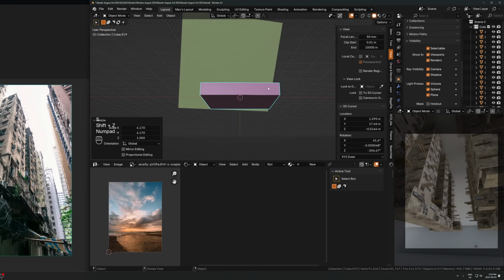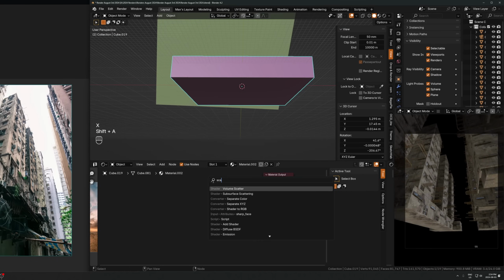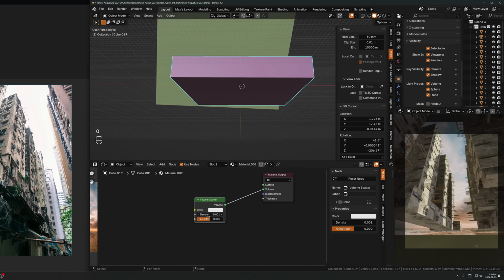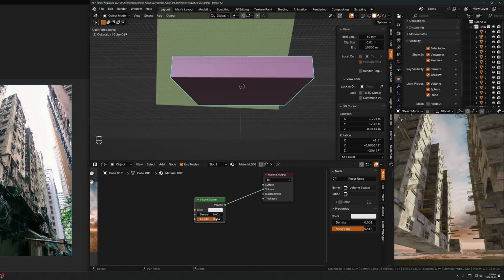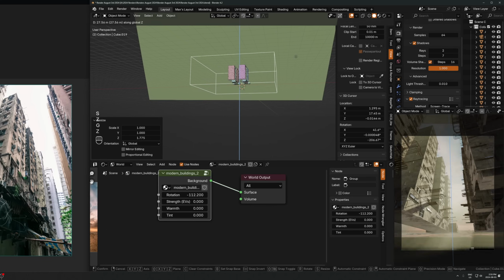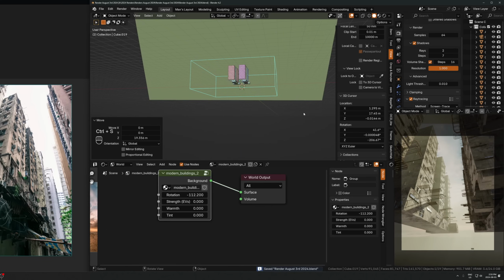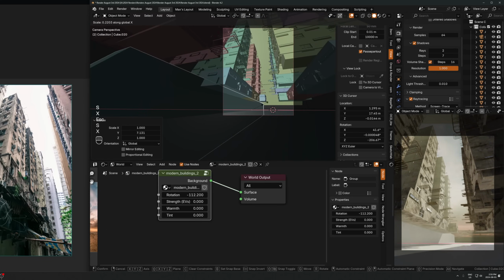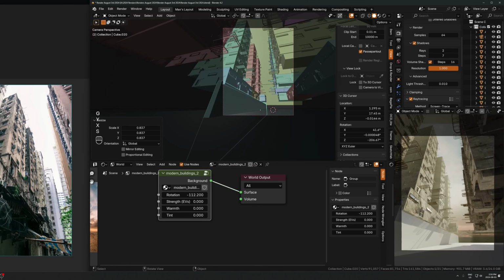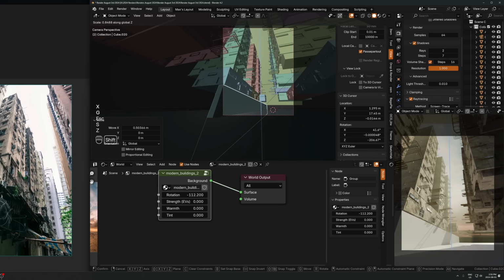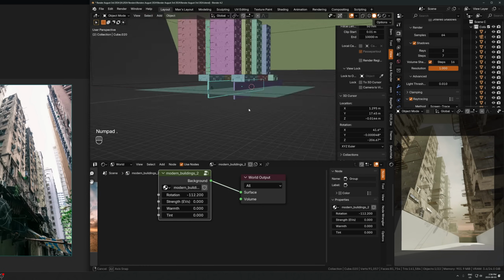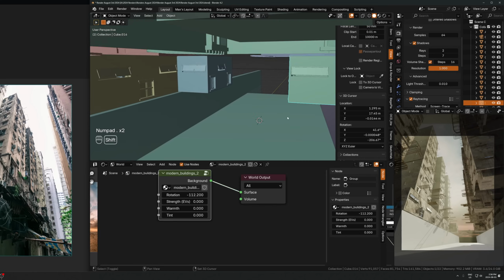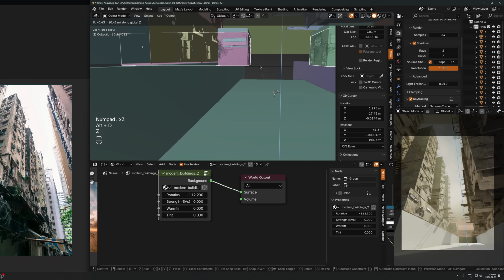I'm just adding in a volume cube here. So I'm just adding a cube, delete the principled shader, add a volume scatter. And that's my volume setup. And then you can see it wasn't quite looking like how I wanted with the HDRI lighting in here. I think EEVEE Next just doesn't look quite as good as Cycles when it comes to volume and how the HDRI interacts with it. But I knew I wanted this to be a dark render anyway, so I wasn't too worried about that right here.